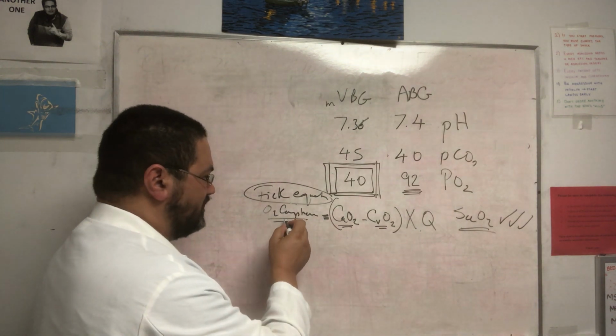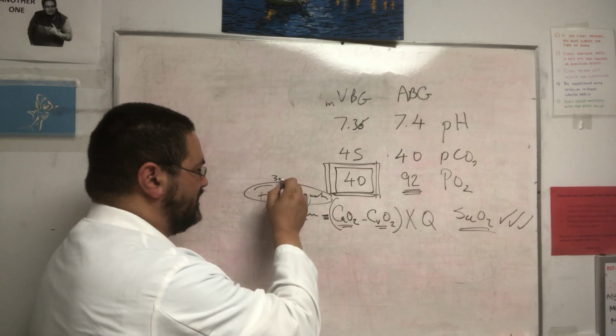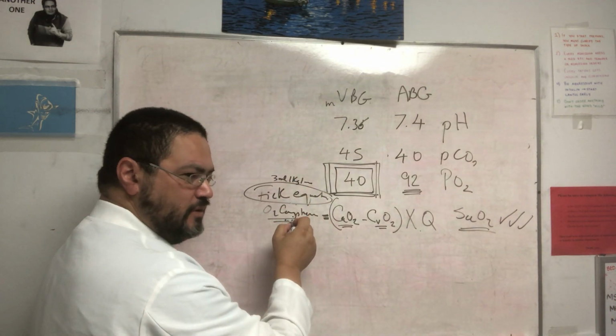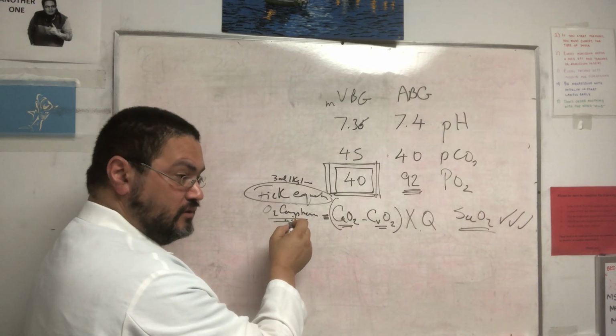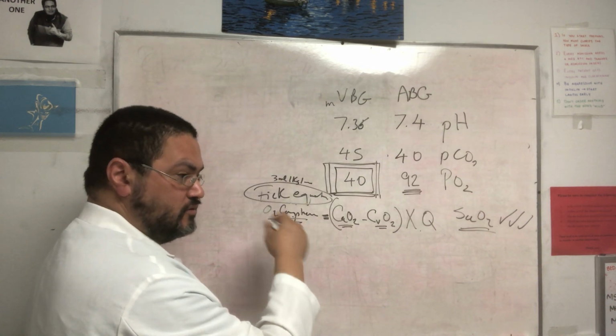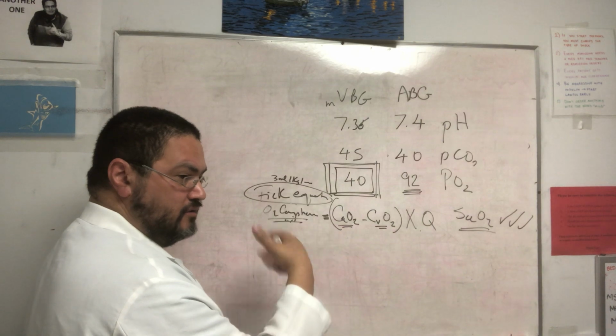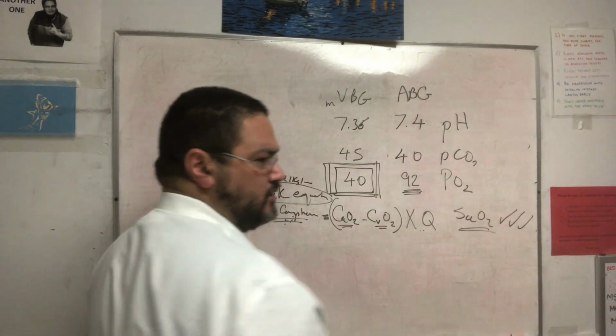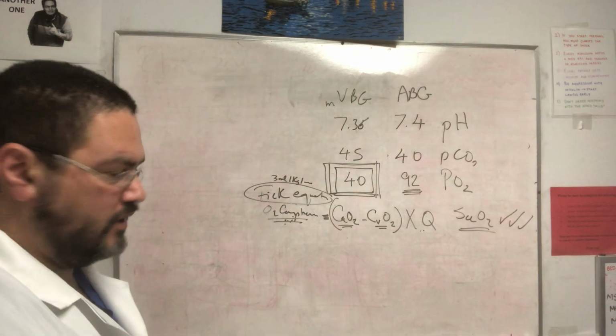And here, this one, that's the assumption here. You assume that it's 3 mLs per kilo per minute. The oxygen consumption of the body, that's the normal oxygen consumption of the body if you don't have thyrotoxicosis or sepsis or fever or whatever. And if you plug all of this in, then you get the cardiac output, right?